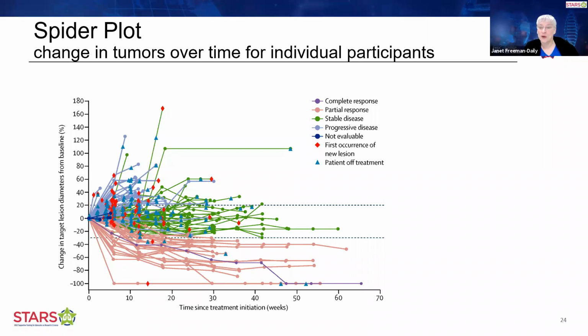But so people are asking, what do the circles mean? Now, if you look up here, there's the legend in the upper right. The colored circles mean different things. Right. But to me, the value of a spider plot is that you can see what happens to an individual person. Yep. In the main mess, it's really hard to see, but then you start seeing that there are some people that are stable over time. And that doesn't really show up in any of the other charts. Yep. No, that's a good point.